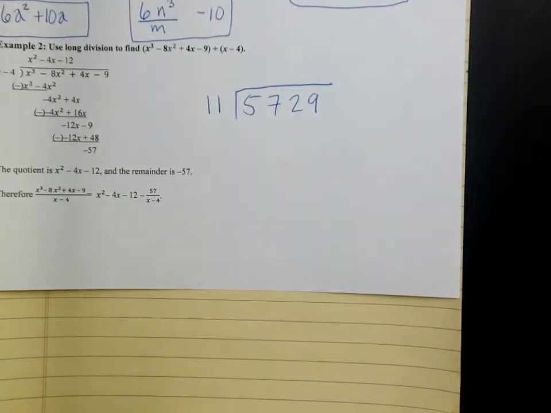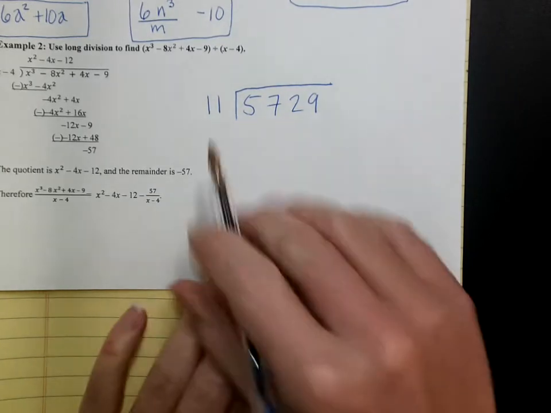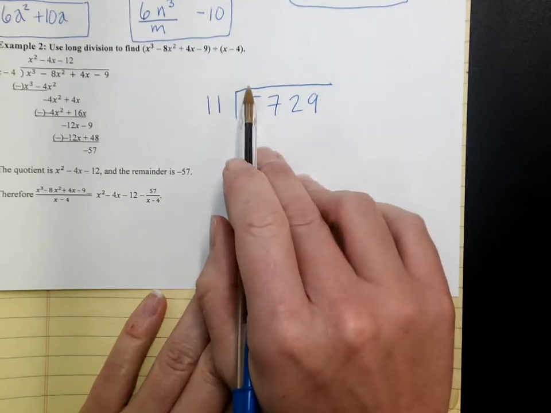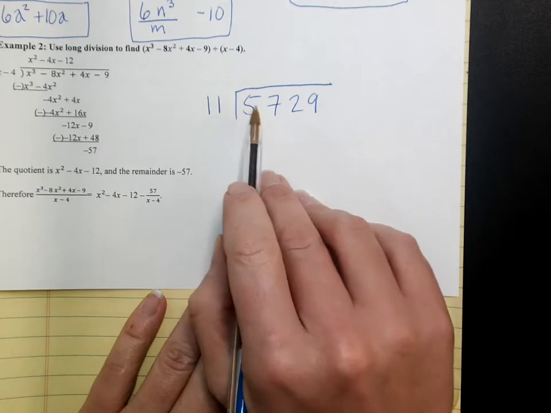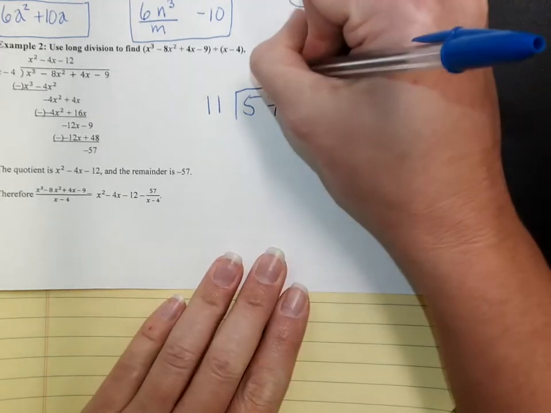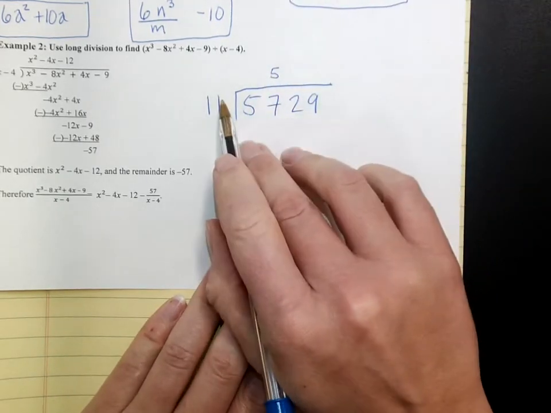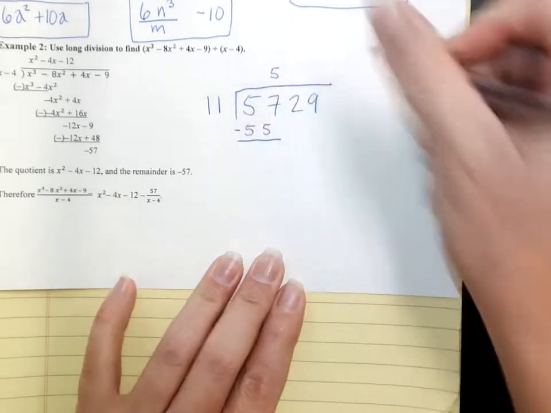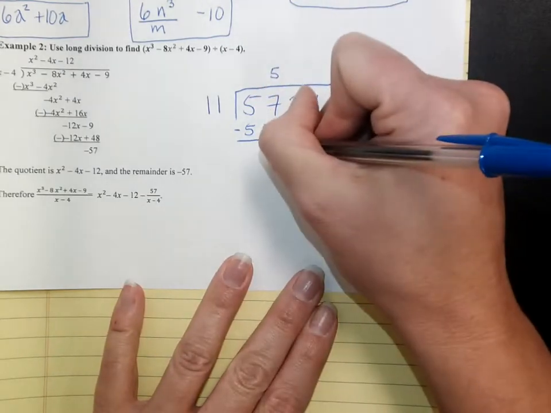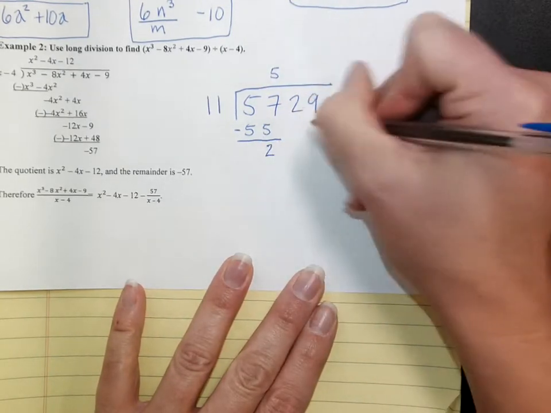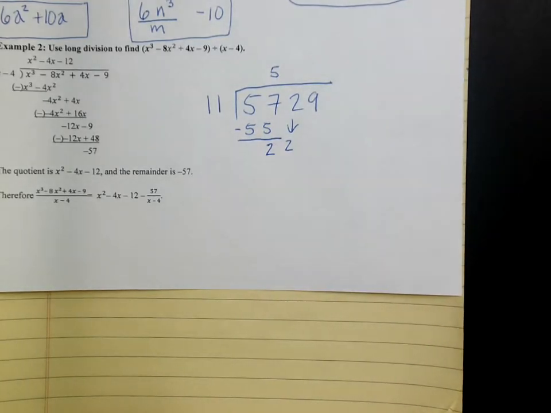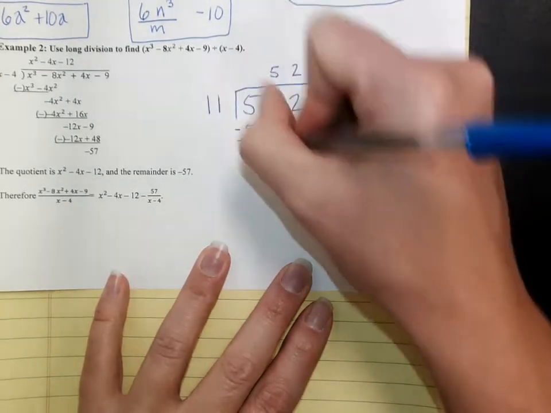Okay. When you were in probably elementary school, you learned how to divide like this. Remember what we did. We said, how many times does 11 go into 5? Well, it doesn't, so I'm going to skip that space. How many times does 11 go into 57? 5 times. Then you would say 5 times 11 is 55, but then you would subtract these two things. You would get a 2. You'd bring down this 2. You'd say, how many times does 11 go into 22? 2 times. 2 times 11 is 22.